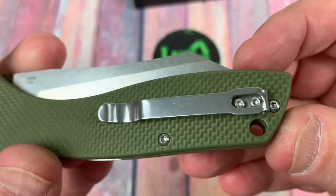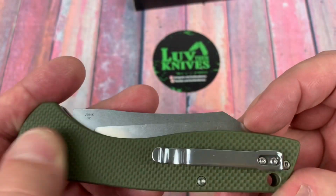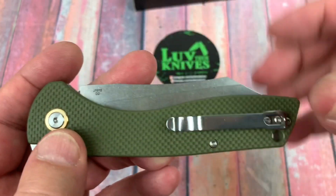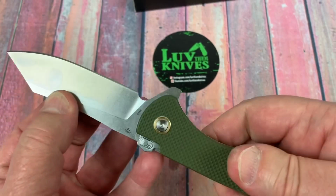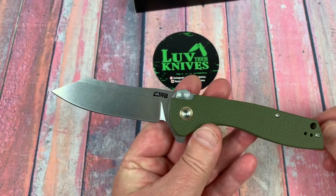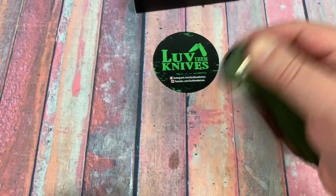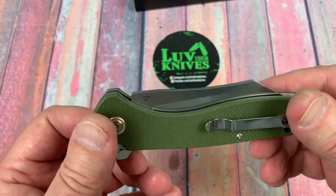Deep carry pocket clip and really grippy G10. D2 steel blade, it's stone washed. Really, I like the design of the knife overall. I do like the design.